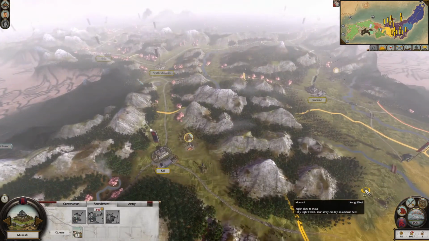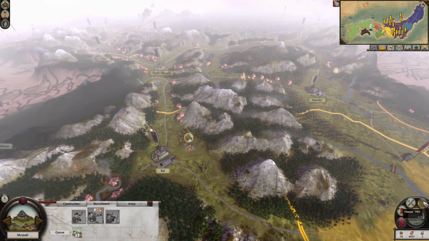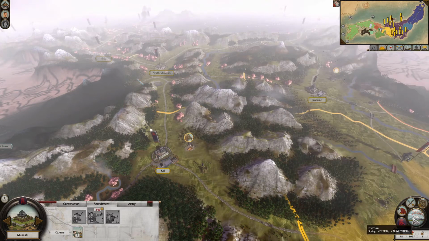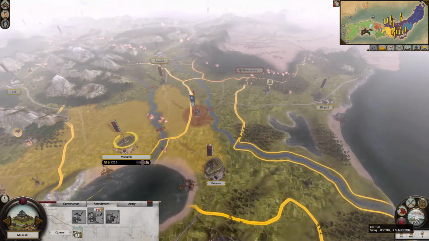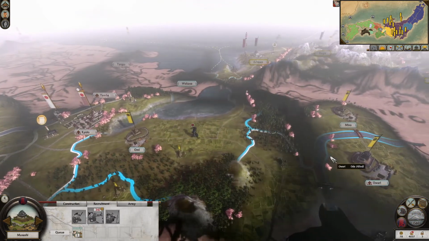There we go, perfect. Now, unfortunately for me, we've also got disaffected populace because of a decision I made in the last episode, meaning for another 2 seasons we got -2 happiness. Because of that, I've had to stop taxing many of my regions because of the public order. So hopefully we'll be able to start sorting that out in a couple more turns, but until then, let's just see what happens.